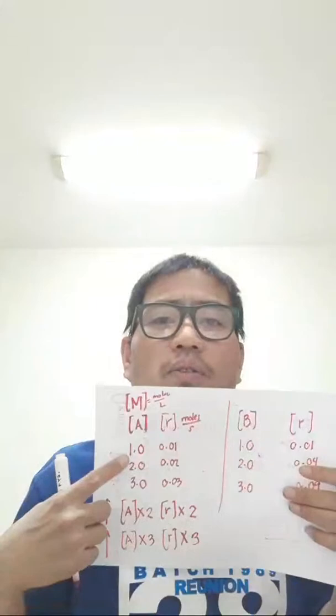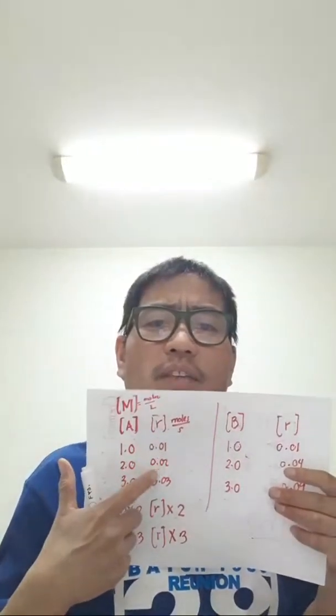Now in algebra again, if the bases are common, you cancel them out and equate all your exponents. Then the value of x will be solved automatically without question. Cancel the base 2 like this. So x is equal to 1. That's in the case of 1 to 2 molar and 0.01 to 0.02.